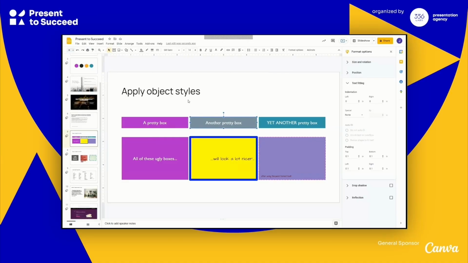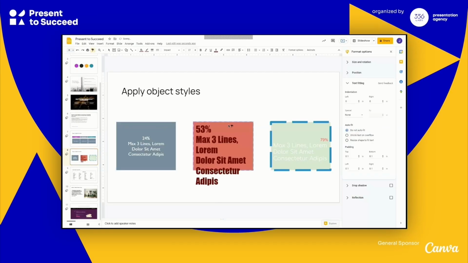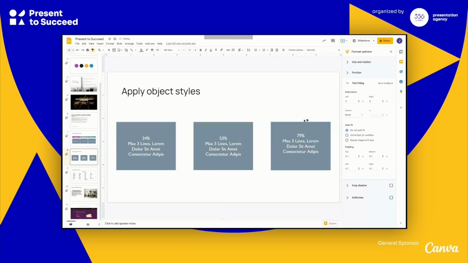So if I select this text box here, and this time I'm going to double click on the paint format tool. Bang, bang. What that does is when I click on a new box, it doesn't get rid of the paint format tool. I've still got it selected. So I can just go crazy selecting other boxes. And it also carries across slides as well. So I can go onto these boxes and bring all of that formatting over. And you can see there's a slight issue there.